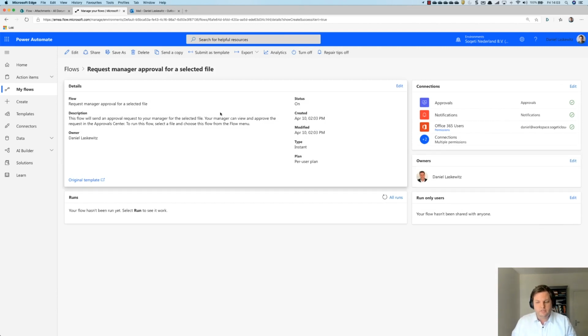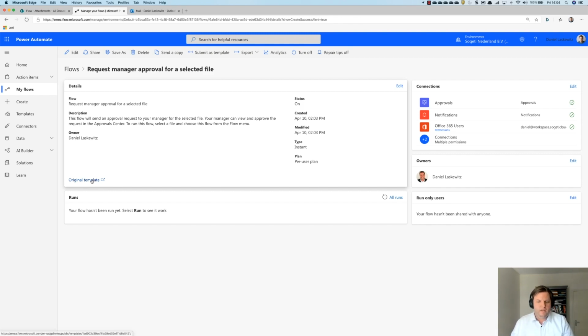In the Flow detail screen, you can see a lot of details. You can see the connections, you can see the owners, et cetera. The thing I wanted to highlight is Original template. There's always a link to the original template, and that will give you the ability to go back to the original template anytime.